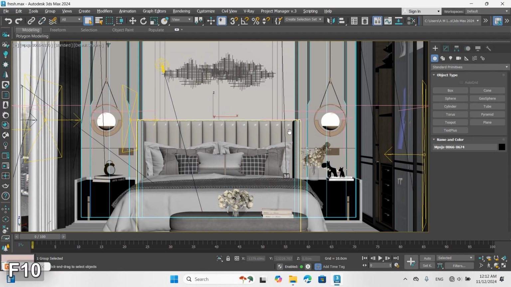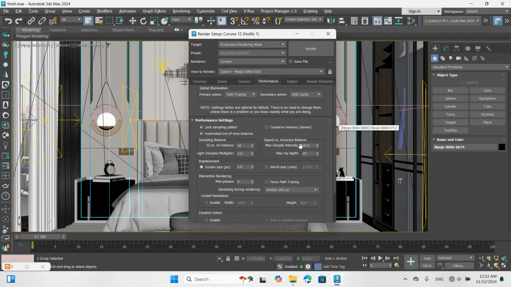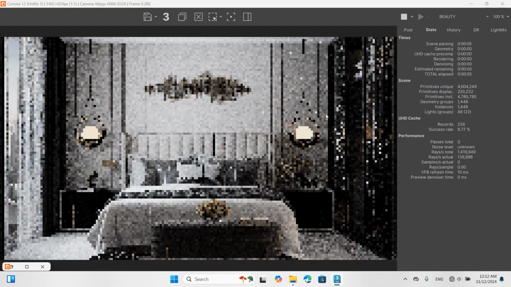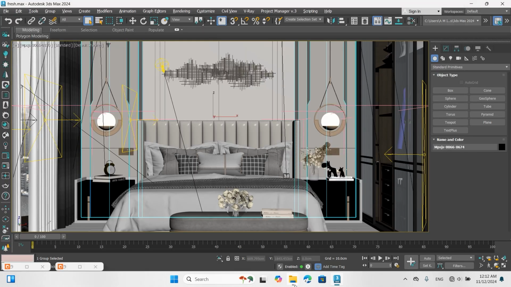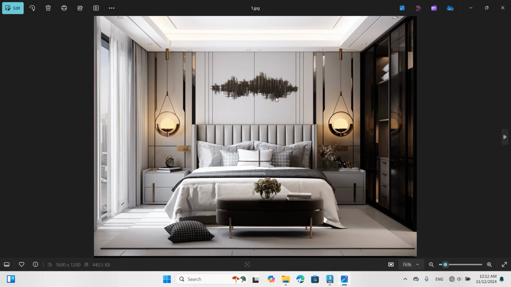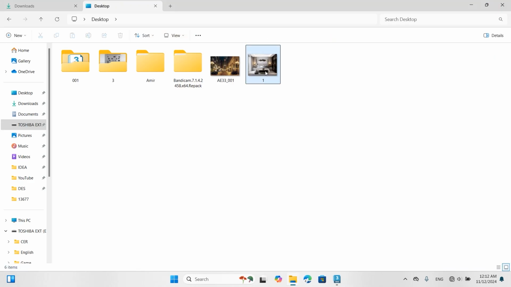One thing I want to set here is my denoising engine. Okay, and this is here. Now I open my last render with V-Ray and view the dimensions: 1600 by 1200.